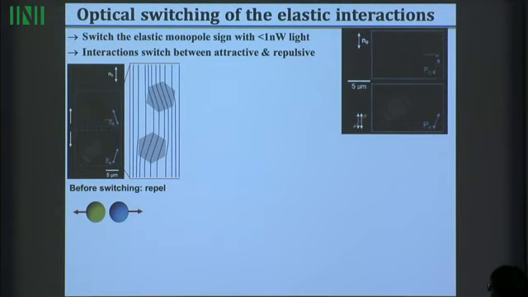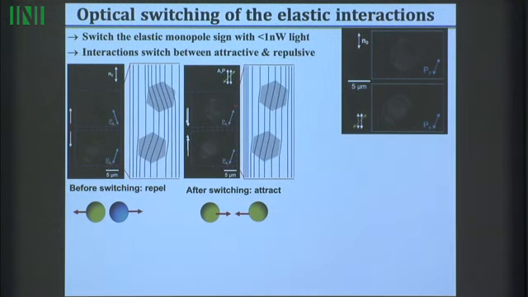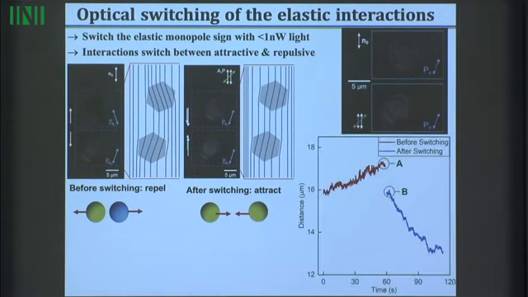And so you can see in here, this is a movie where we are actually switching at some point, right? And so I encourage you to watch it. But in here, the details: originally we have them of opposite signs because we shine light on two particles with different polarizations. They have these distortions. They repel in this case because as they repel, they can minimize the energy of distortions between them. Now, as we switch the sign to like charges, they start attracting because then they can minimize this elastic energy.